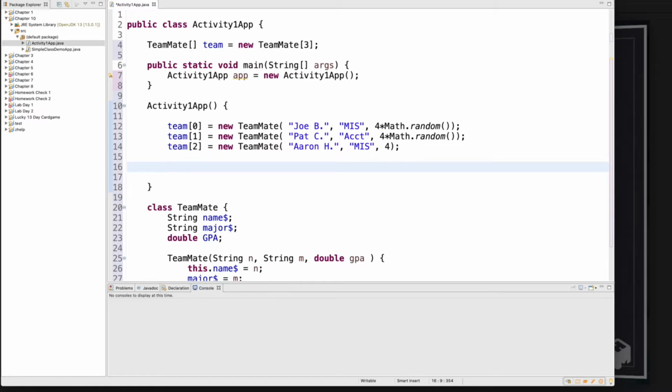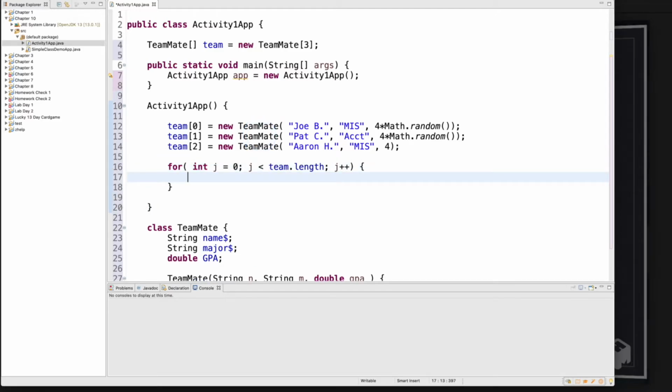It creates an index variable, and normally when working through arrays, we need an index variable to talk to each of the cells in the array, essentially to access each of the cells in the array. So the for loop, 99% of the time, will be what you want to use. I'm going to say for integer j starting at 0, right, 0, j less than team.length, and then j++.